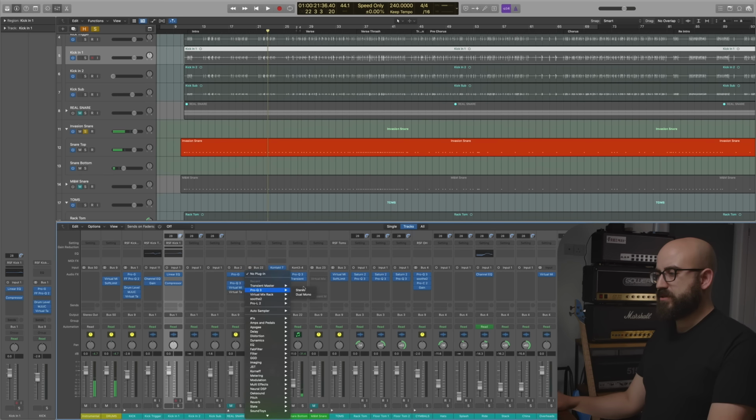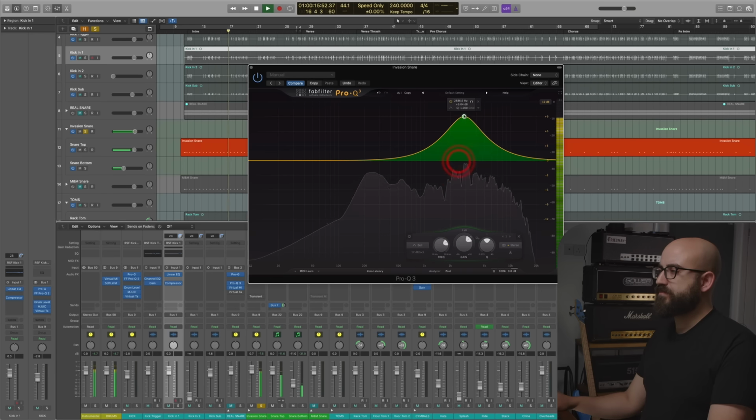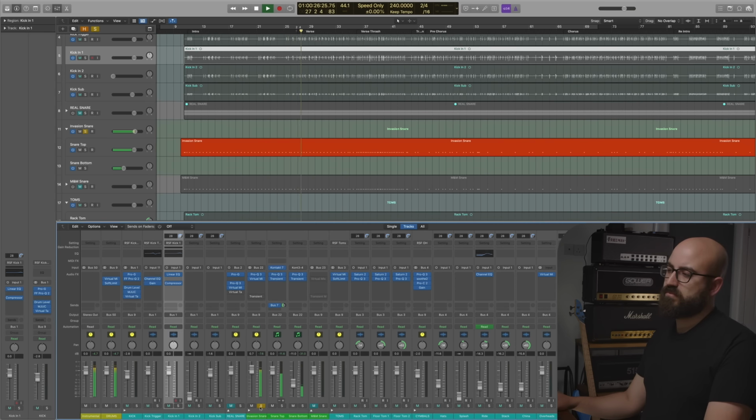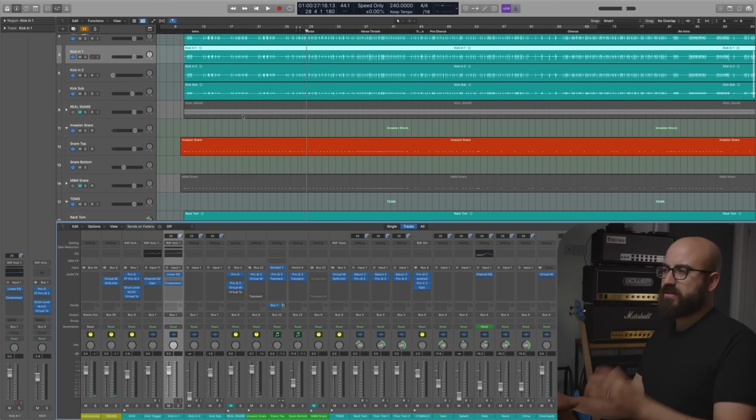And I'm actually going to grab another instance of this FabFilter EQ here. This has now gone on the snare bus before the compressor. I'm just going to go over that frequency content one more time just to see how we're looking. And I think in context that's going to work pretty well. I just cut a little bit of that 3K clackiness.